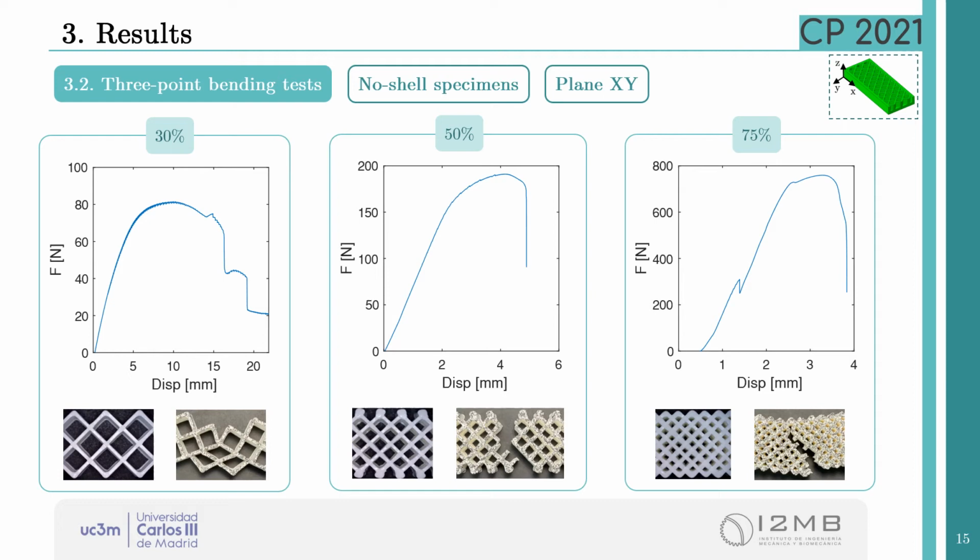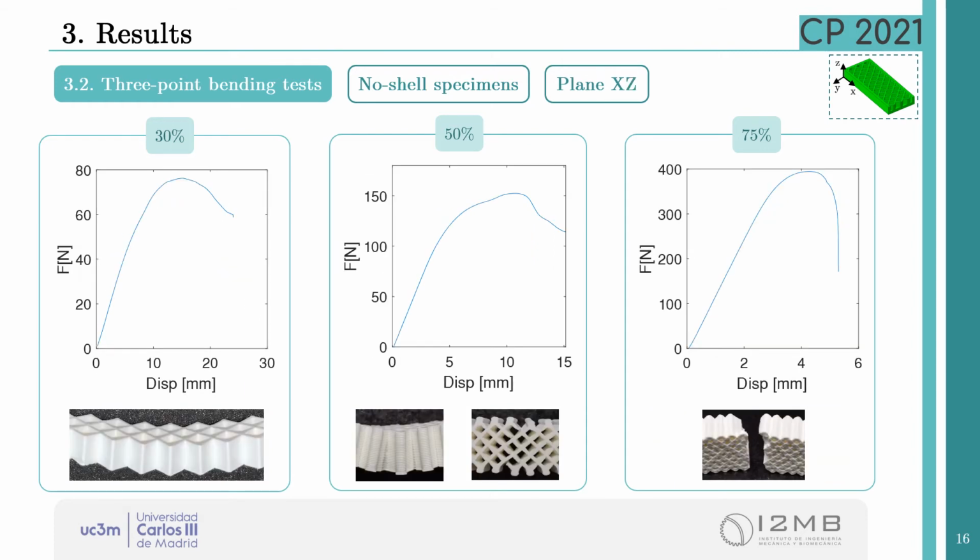We can notice that as the infill density increases, the maximum force increases too. In the case of the 30% specimen, its fracture is progressive, reaching large displacements but not a complete fracture. With the digital image correlation technique, we were able to verify that these jumps in the curve correspond to gradual breaks in each joint of the inner pattern of the crack path. In the other tests with the 50 and 75% specimens, this high plasticity does not appear. Instead, the complete fracture is abrupt and occurs after a small displacement.